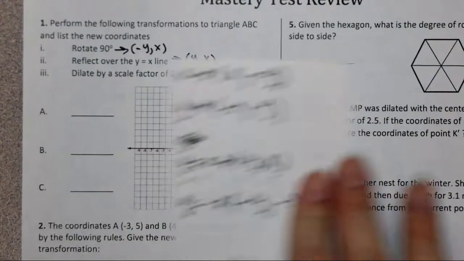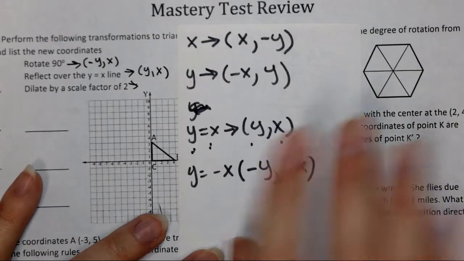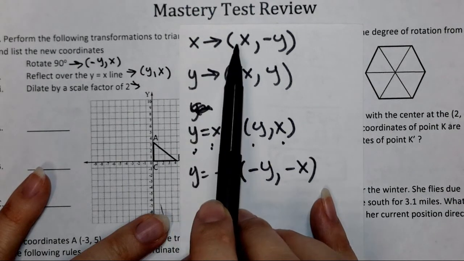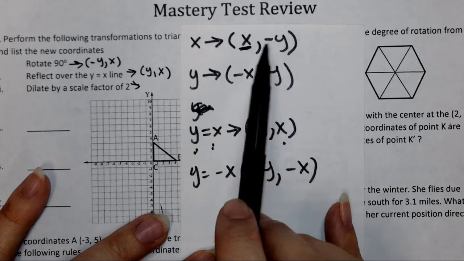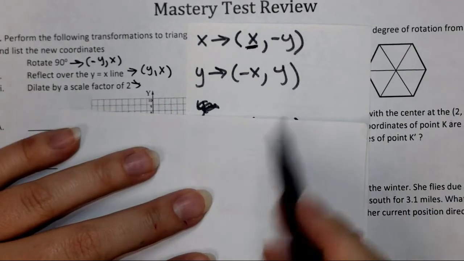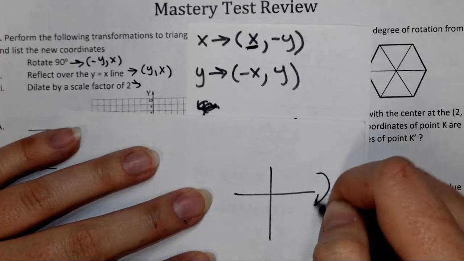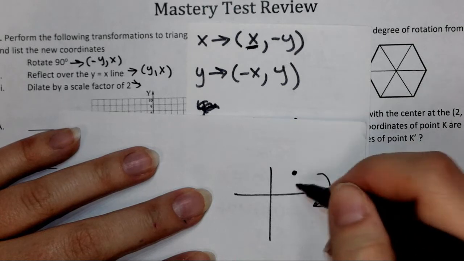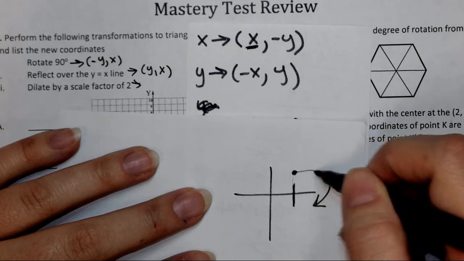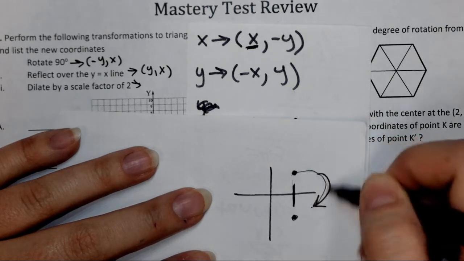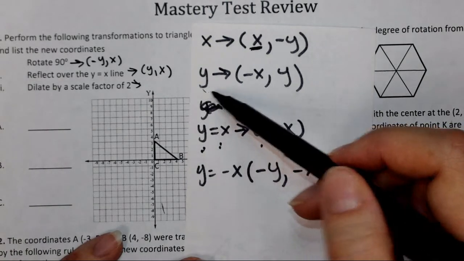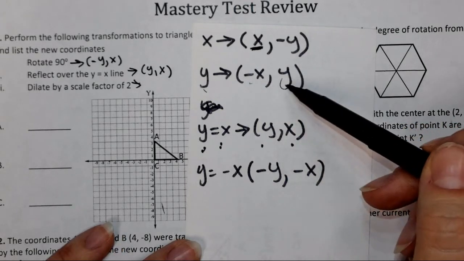For reflections, the way that I like to remember them is that if you're reflecting over the x-axis, then the x won't change. It stays the same. It's the y that changes sign. You can also just think about it logically. If you're reflecting over the x-axis, the position along the x-axis isn't going to change, but it will go from being positive to being negative, so it's going to change along the y-axis. For the y-axis, it's the opposite. You change the sign of x, leave y alone.